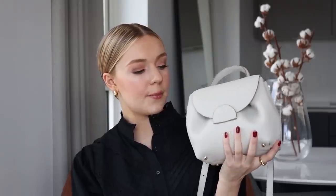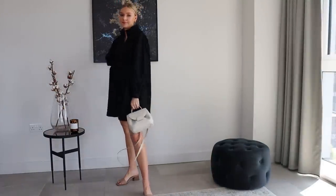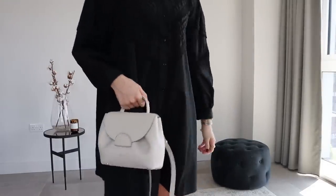The next bag is this Polène one. The reason I've included it is because it's a really nice shade for spring — it's like an off-white — and I think it's good to have a lighter option alongside the darker ones. I'm very much into crossbody bags because they're so easy, so this is great to throw on. Like the Louis bag and the Arquette one, it also has a top handle so you can carry it differently. It's slightly more of a daytime bag but really nice for spring, and it has a luxury feel without quite the luxury price tag.